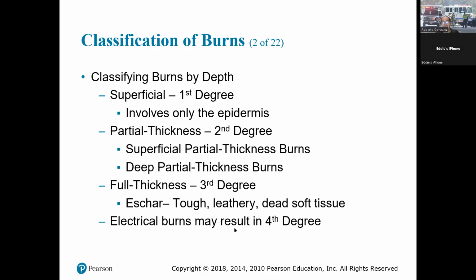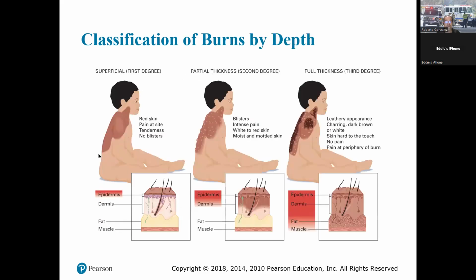And electrical burns may actually result in fourth degree burns, only because electricity travels through the fastest medium possible, and in our body, it's the fluid. So whenever we're talking about somebody getting electrocuted, we also have to worry about heart conditions, because guess where blood goes through? The heart. That's what pumps it around. And the issue is that it can cause a dysrhythmia or stop the heart from the electrical shock.